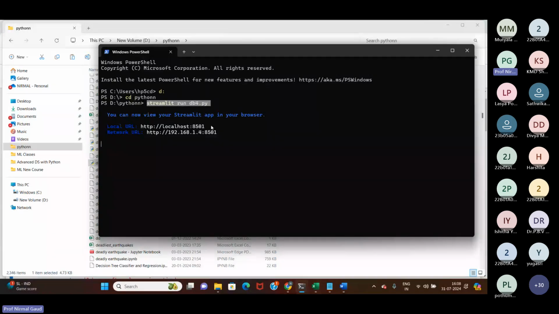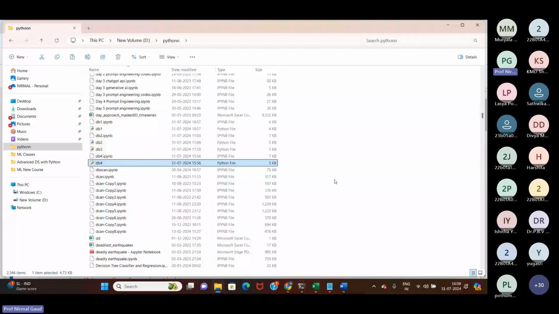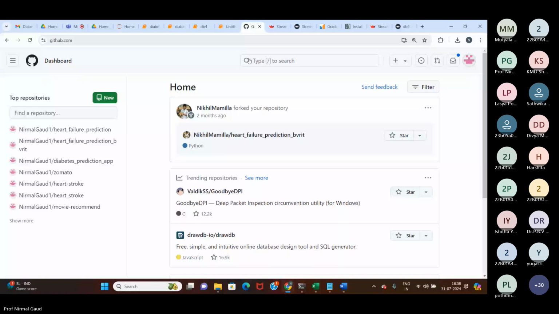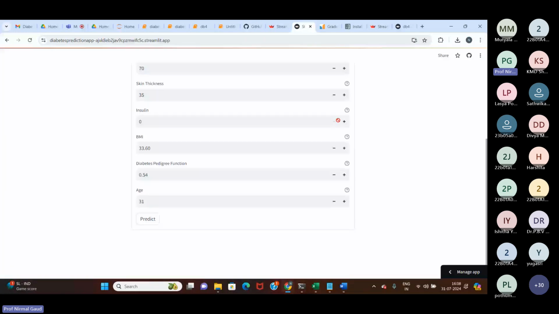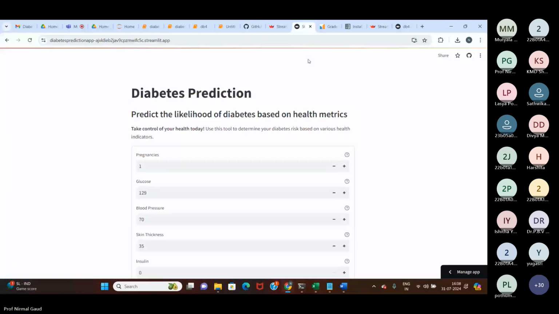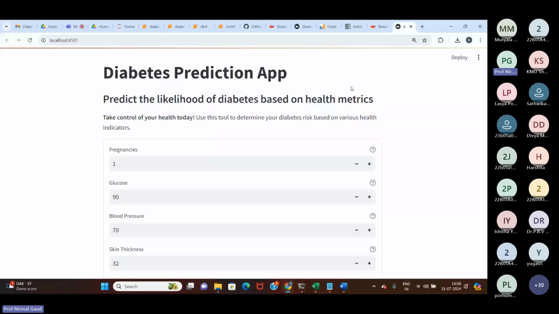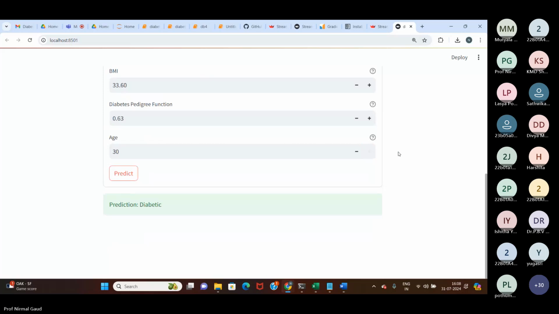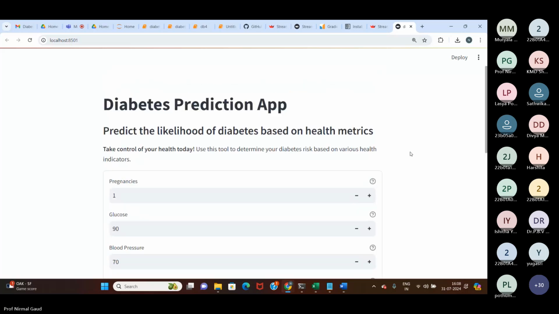Okay, got the result or not? Yagna and Neha, you got the result or not? This is your successful deployment of the app. Yes, tell me.